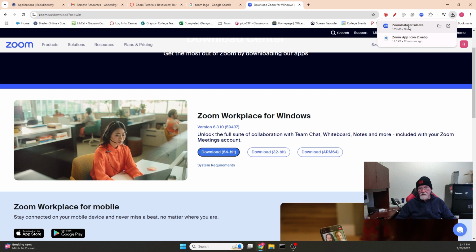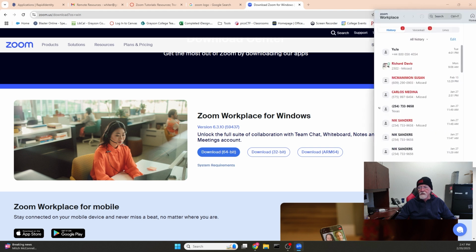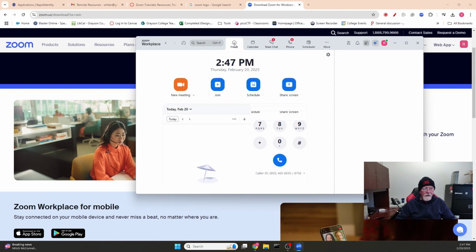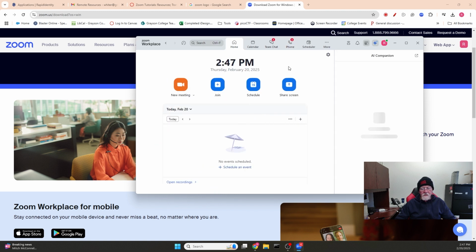And at that point, then you can install, basically double-click on the app and select yes, next, or continue until the app is finished. Once you've done that, you'll have a desktop icon. Double-click that icon and you will end up with the Zoom workplace, and at that point then you can start scheduling meetings.